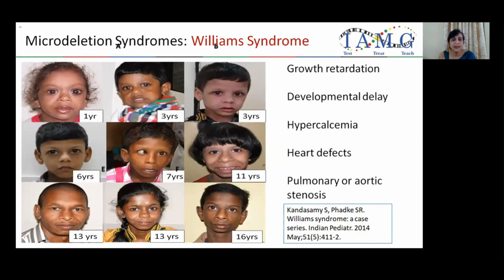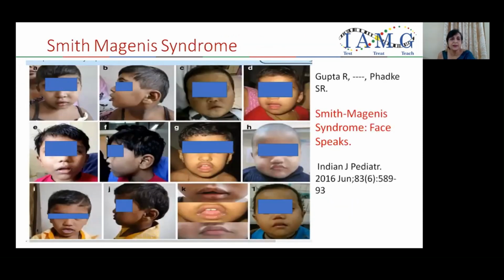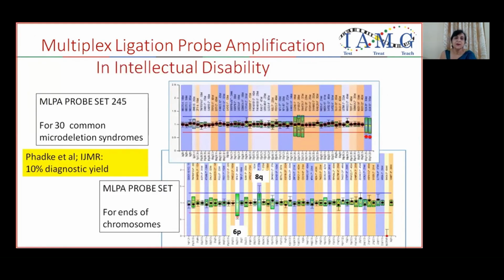For those who have seen many patients, clinical diagnosis may be easy or possible. Like you can see so many children with Williams syndrome, and once I see so many children, I would be able to diagnose Williams syndrome clinically very easily. But for many rare disorders, clinical diagnosis may not be easy unless you see them frequently. Like for Smith-Magenis syndrome, you can see the configuration of the upper and lower lips is very characteristic, and this may be possible once you see many patients with these disorders. But if you do not have any clinical clue, then also it will probably give a good diagnostic yield.